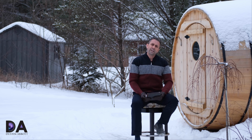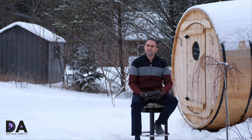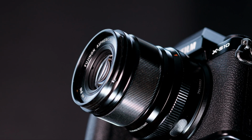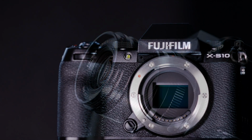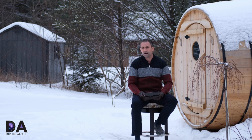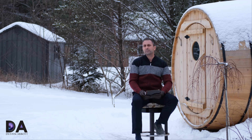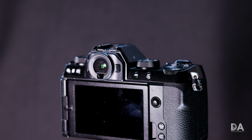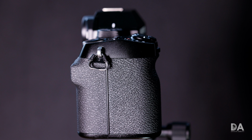So taking a look at the camera itself, this is a compact camera, and I think that is one of the great advantages of it. It weighs in at only 415 grams without a battery and memory card, or 465 grams if you put in the battery and memory card. Its dimensions are 126 by 85 by a little over 64 millimeters. And so it is truly compact, but yet it still has a very nice grip on it.